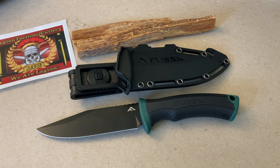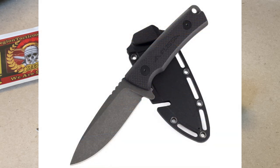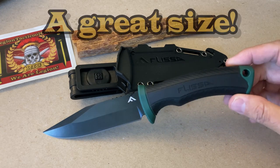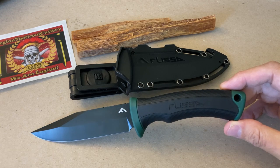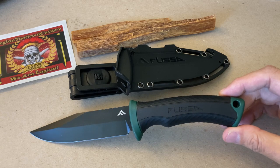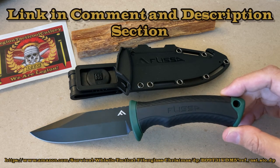All right, Legionnaires, I was asked by the FLISSA people to do a review of one of their knives, and I decided to pick this one because I like it. I like the way it looks, and from my past experience of working with the other FLISSA knife in D2 steel, I decided, why not? I think I like this company. The other knife that I tested out did very well, so I wanted to do this knife. This is an awesome looking knife. It seems very practical. Nothing fancy. Definitely a budget blade, maybe comparable to a Mora or Holzfers or some similar budget blade. But basically this is $18 off of Amazon, and it's not a bad blade in my opinion.